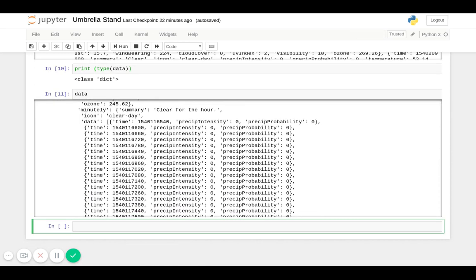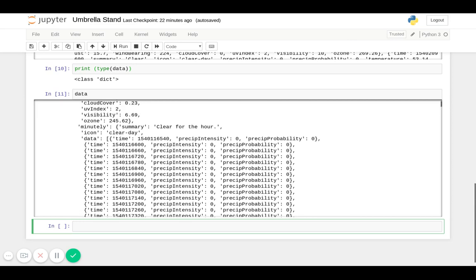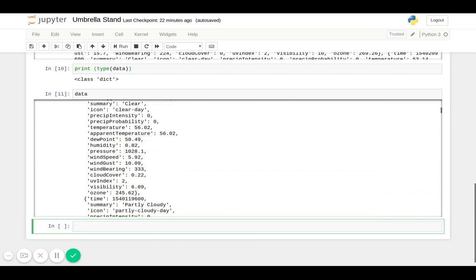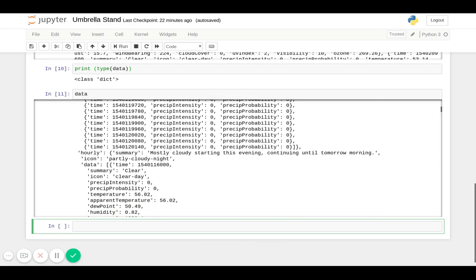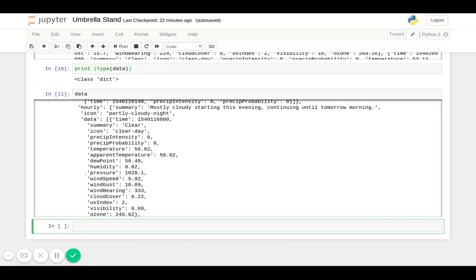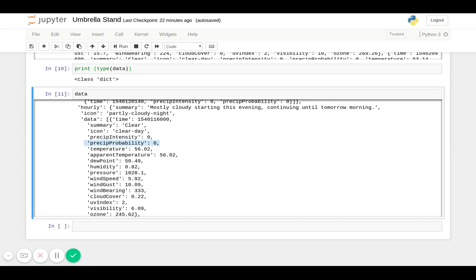And as you can see, if I scroll down, what's the section we're looking for? Here we go. So we're looking for the hourly forecast. And somewhere in this hourly forecast we'll have, there we go, the precipitation probability. So this is what we're looking for.